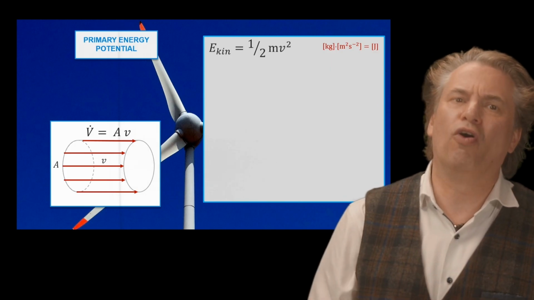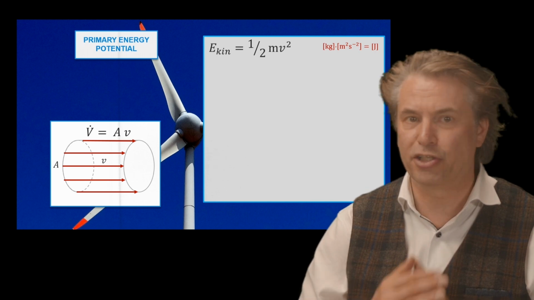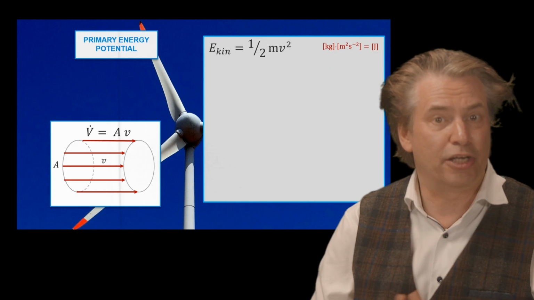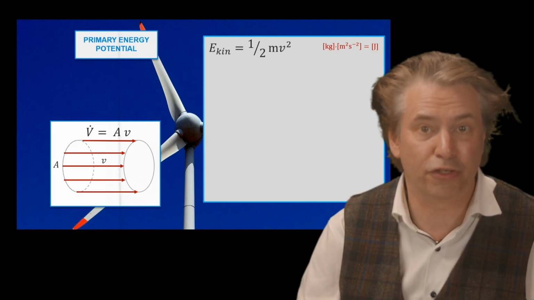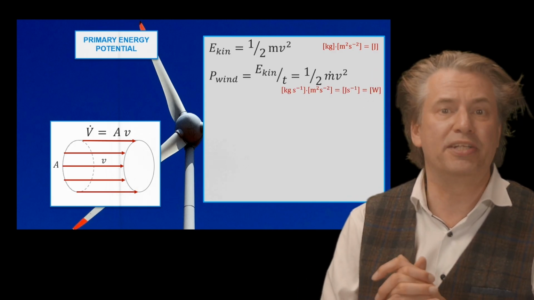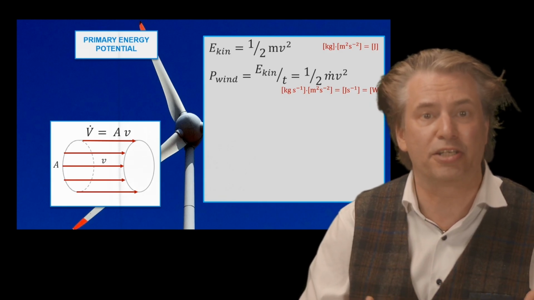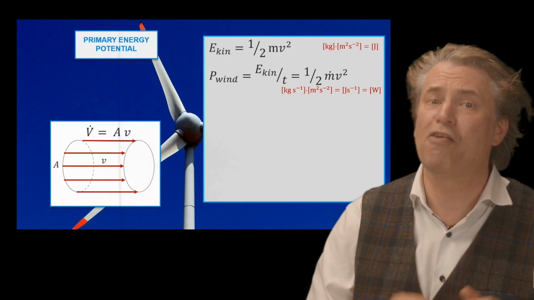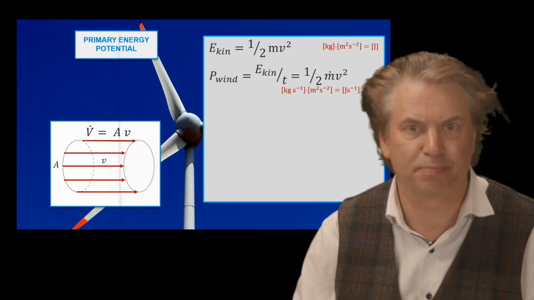The primary energy of the wind is given by the mass of air traveling at a certain speed. This is called the kinetic energy and is characterized by this equation. E_kin equals half the product of the wind mass and the velocity of the wind squared. Similarly, the wind power, P_wind, is calculated as the kinetic energy per time, which means that the amount of air mass passing a surface A in time is considered. Wind power equals half the product of the mass flow and the velocity squared.